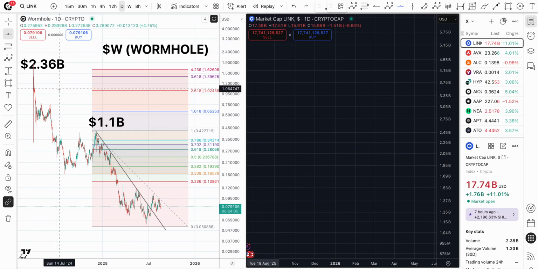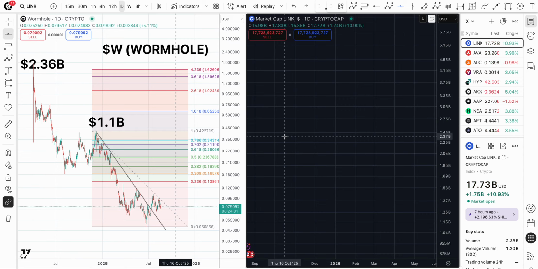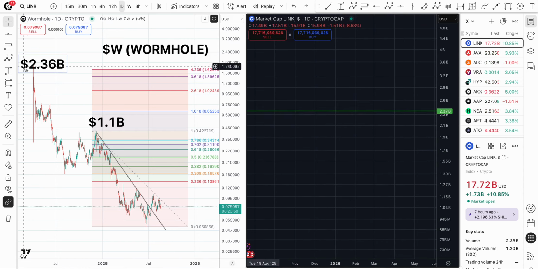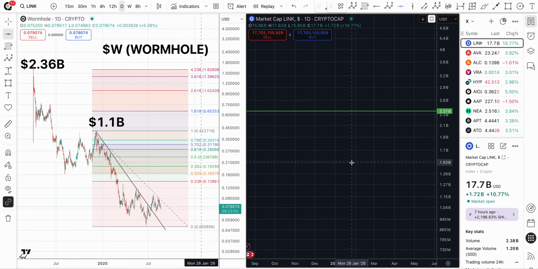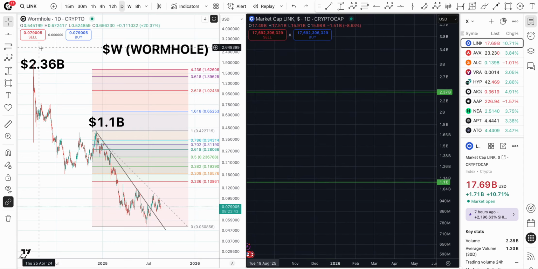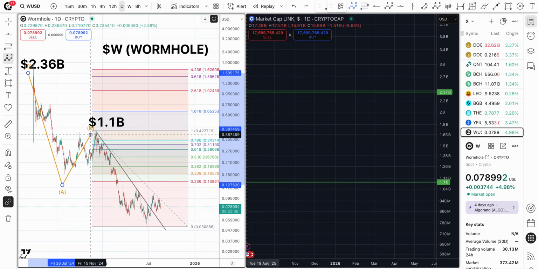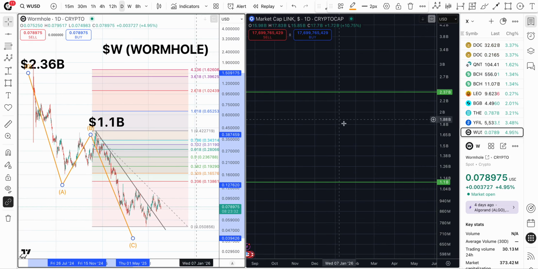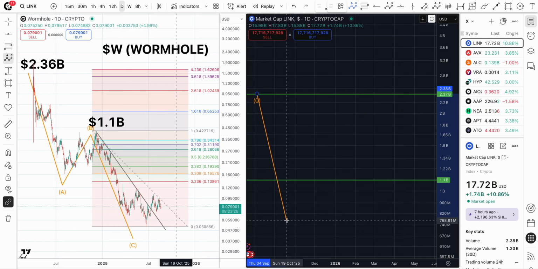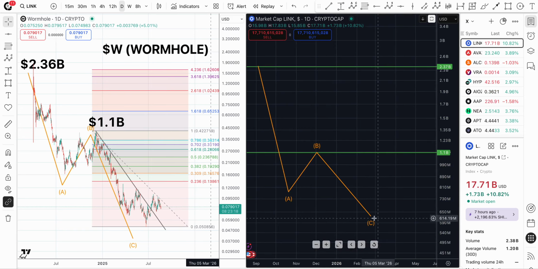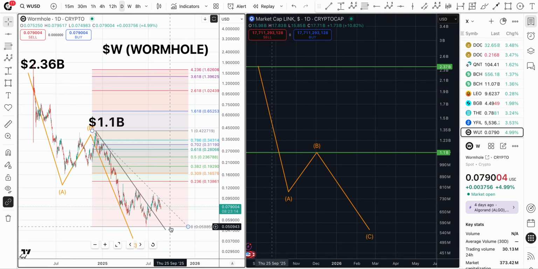Okay. Right here, the top was 2.36 billion. Pretty close to right about there, right? That coincides with this top. That drop came down to 1.1 billion. All right. Where are we at? 1.1 billion. All right. So basically how this looked was you're looking at this drawdown here, and we're looking at a macro A, B, C, right? Okay. So if I were to draw that here, that would be like us coming down into this level, coming back up to the 1.1 billion, and now dropping down. All right. Where's that low now? Right here. We got to figure that out.